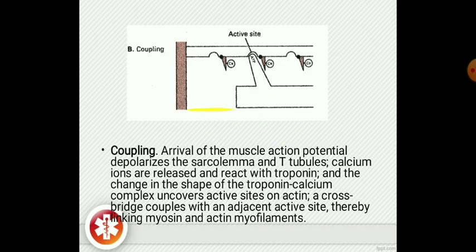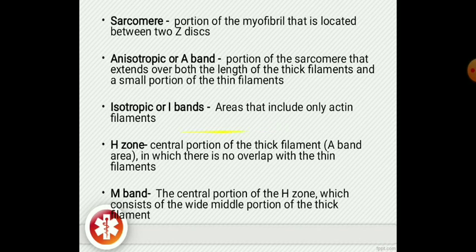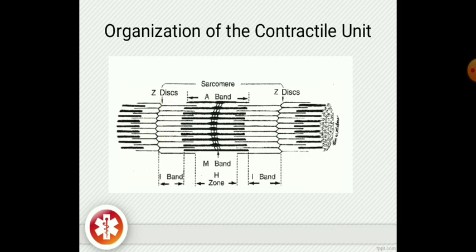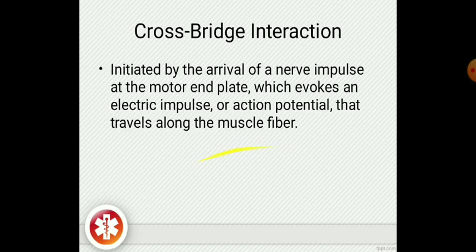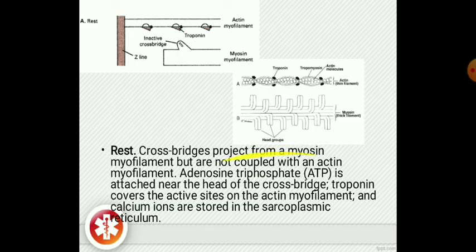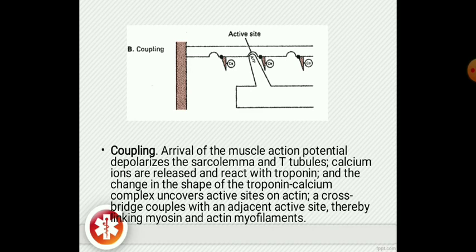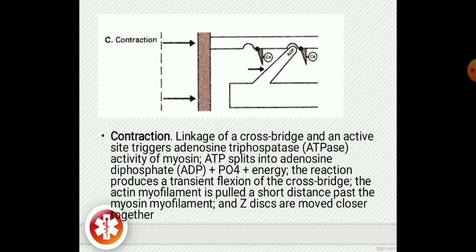As you can see in this picture, this is the Z line. If these Z lines are elongated, it means that the muscle is in a relaxed stage. Once this thick filament got contracted and the thin filament got overlapped, the distance between two Z discs will be reducing. Because of that, the muscles will be contracting. So that's what happens in the contraction stage.